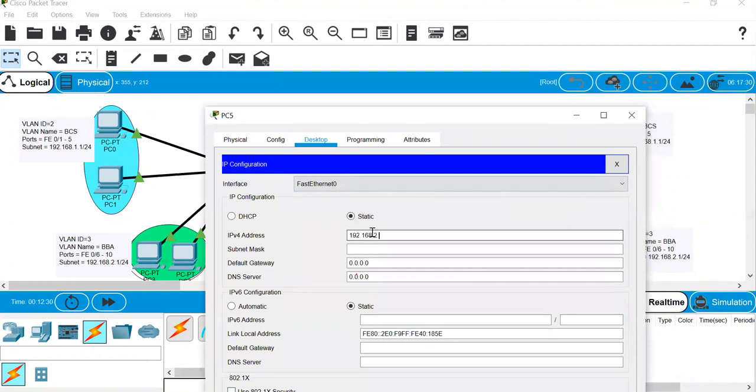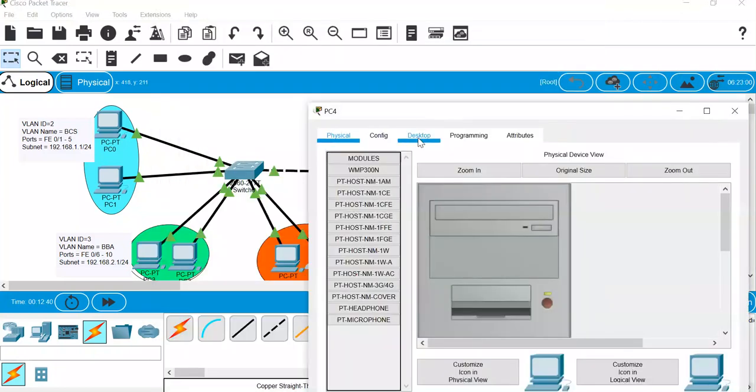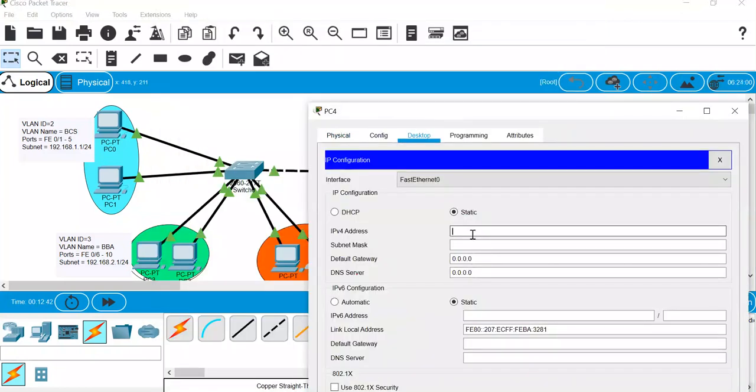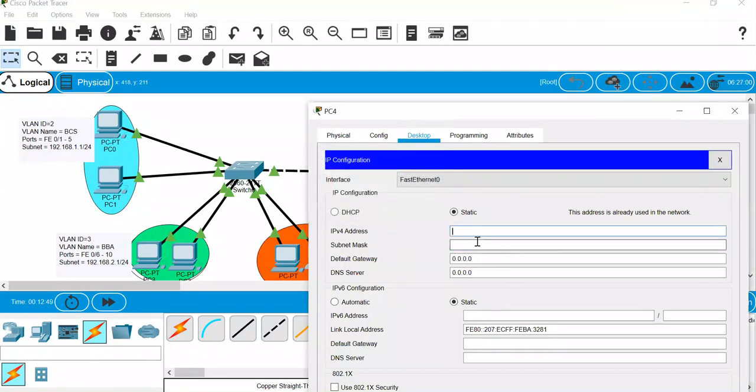Okay, here 3.1. And here 3.2. Okay, no problem, 3.2 done.